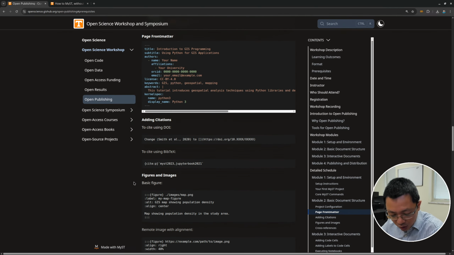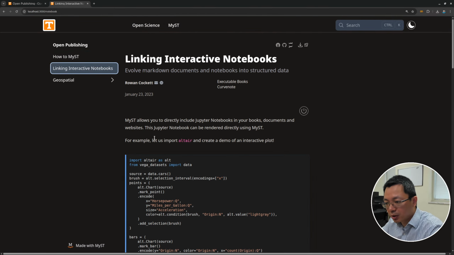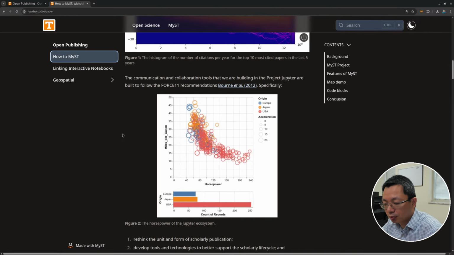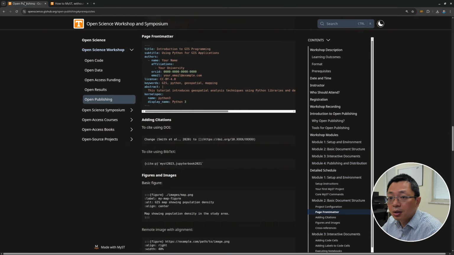Okay, so this is how you can insert a figure, and you can also do cross-referencing. If you have different chapters, you can reference the same image. But when you have different documents, the numbering is going to restart, so you're going to have figure 1 here, and figure 2 here in another chapter. But at least right now, this is the easiest way that you can reference images and figures.